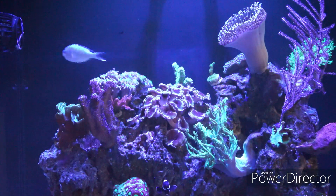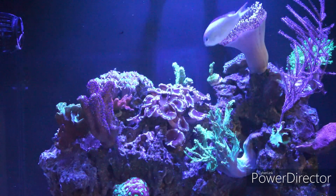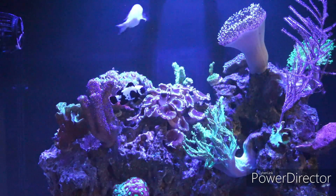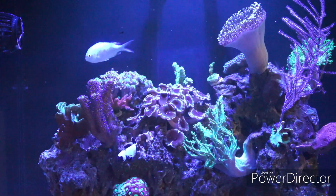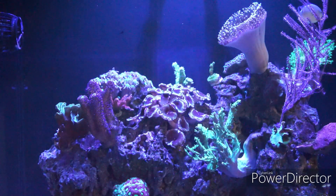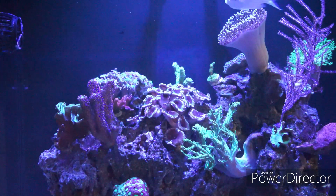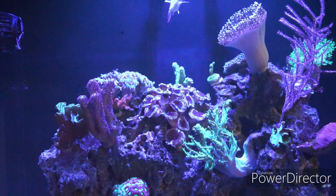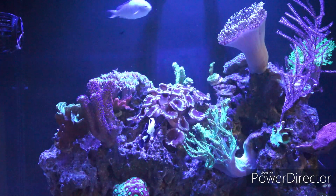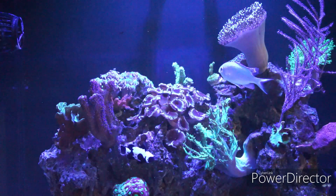So looking at the tank, the definition of coral aggression — or in other words, coral warfare — is that corals are trying to gain real estate in the reef. The main goal for corals is to spread and gain dominance in an area. Coral warfare is produced to either slow or stop other corals from populating its area, in order for that coral colony to continue its growth.